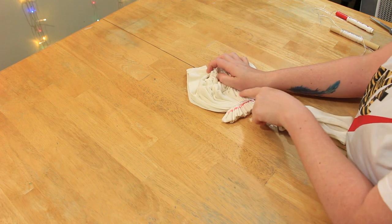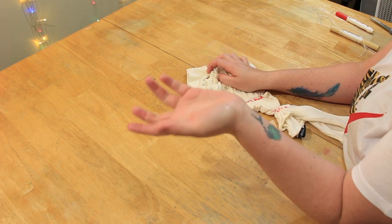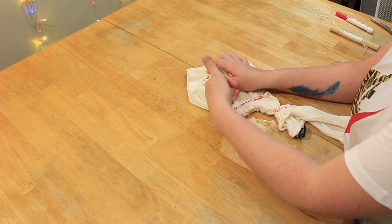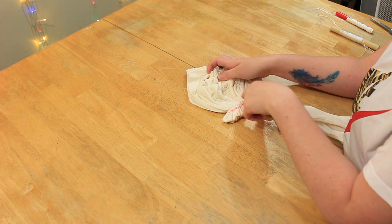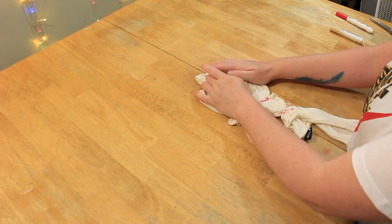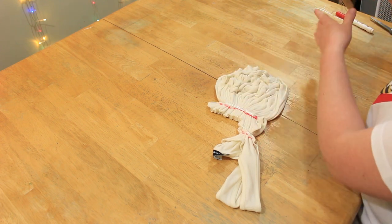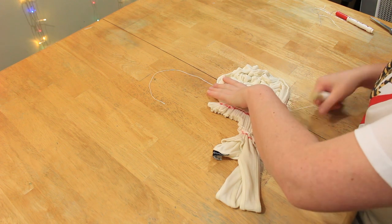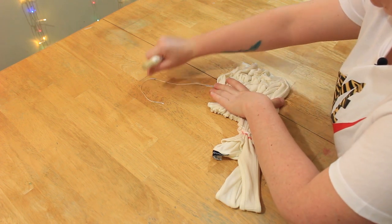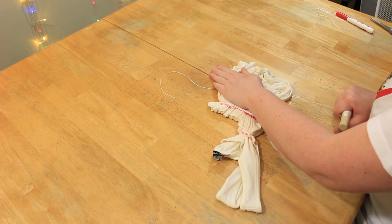This is still going to have your pleats here in the design. So whatever color you put on the outside of your Y, it's going to have these. But that's going to look awesome going into your scrunch anyways. So, and we're going to tie this up nice and tight.